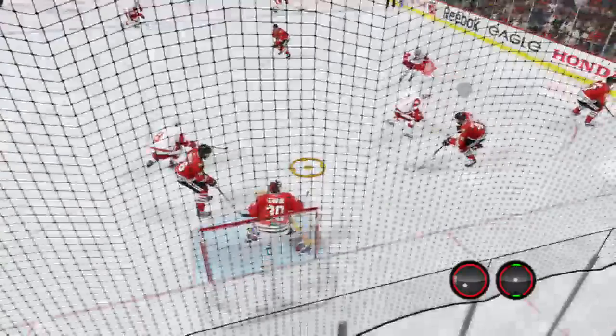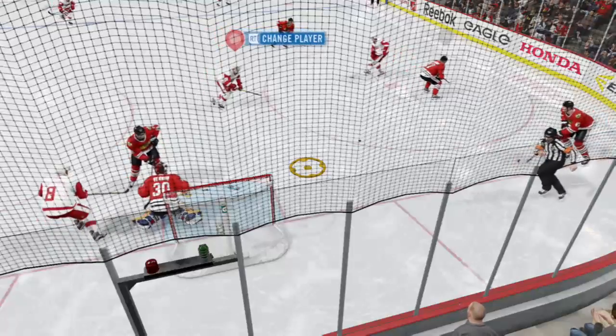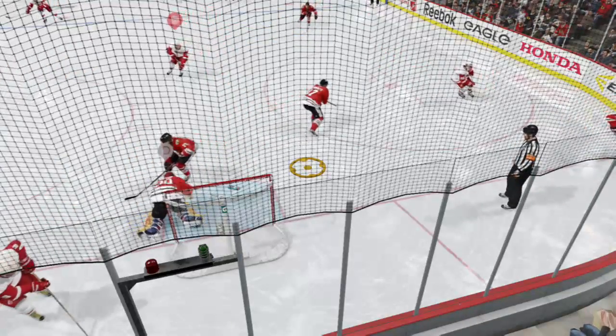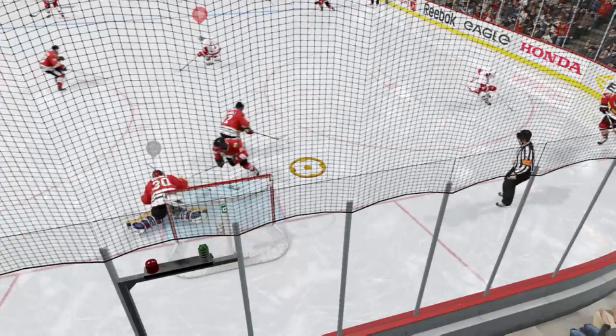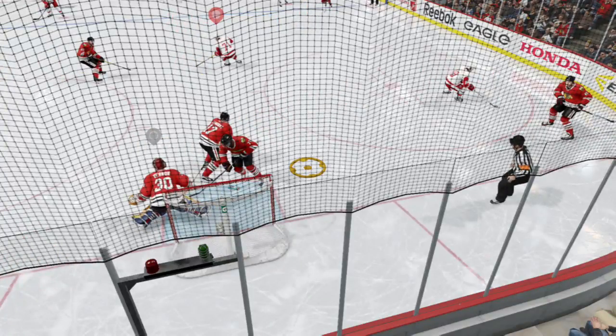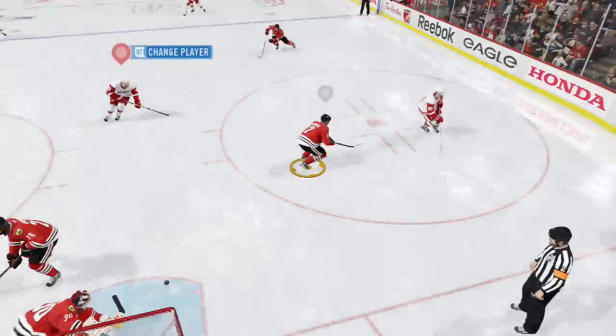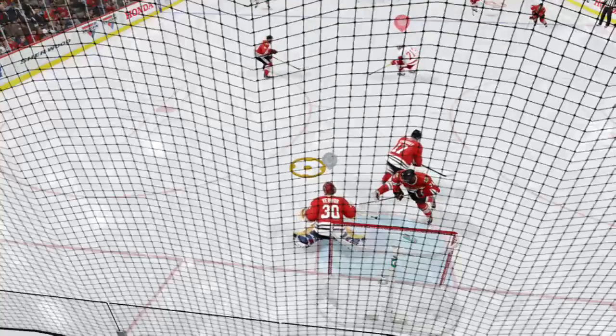Gets Vernon back. He passes the puck out to the right here, which would have been fine if he passed the puck out to the right immediately, but it looks like he kind of held on to it for a little longer, which caused this guy to move away from the puck. I think if anything, I would have passed it.